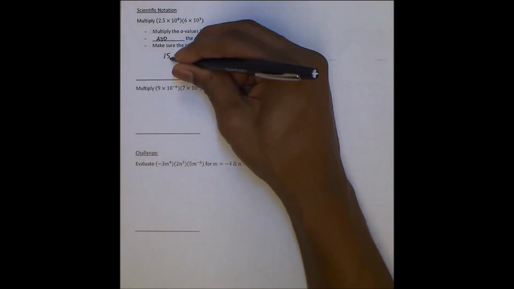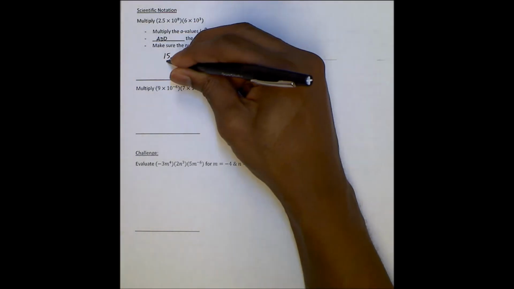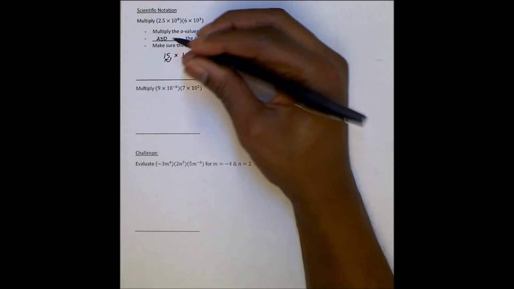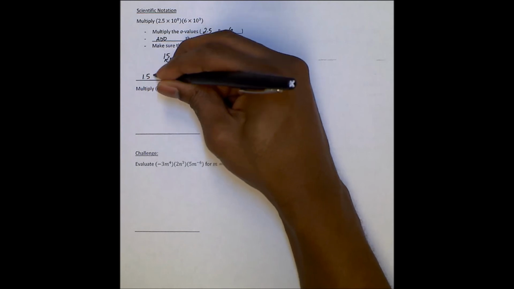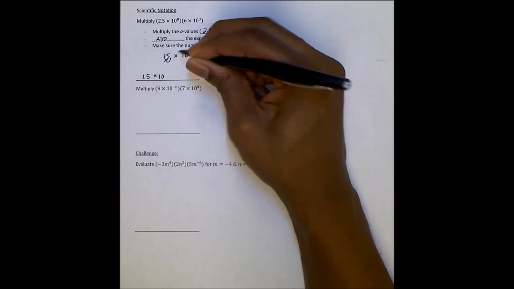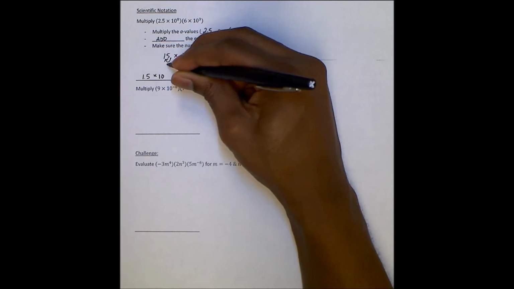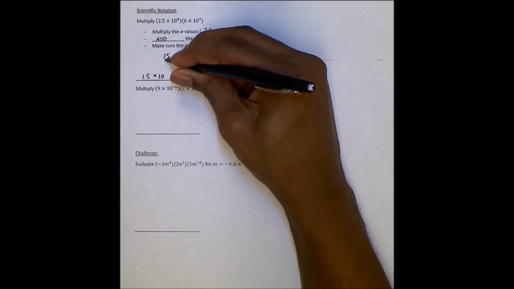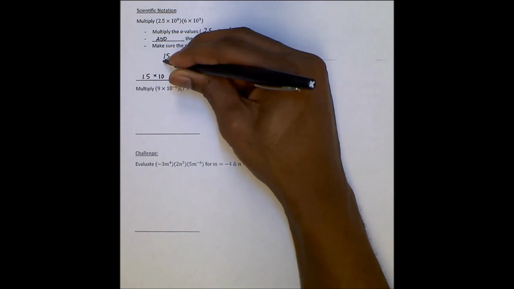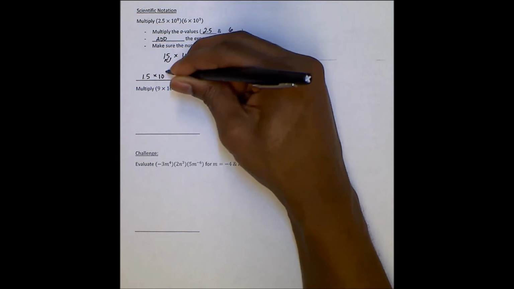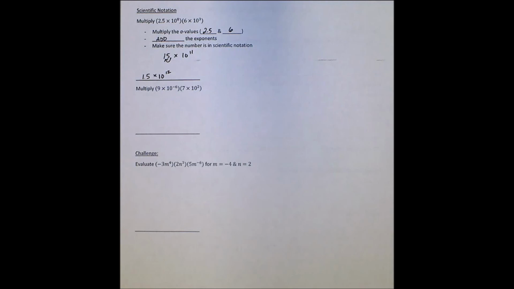Okay. This isn't in scientific notation, so what we'll do is we'll move the decimal so that it is in scientific notation. We'll get 1.5 times 10 to the, not 11th now because we actually moved it to the left once. This says move right 11 times. Since we moved left once, it's going to say move right 12 times. Okay, so 1.5 times 10 to the 12th. Okay, so you can try this next one out.